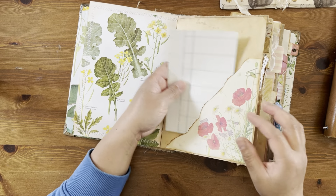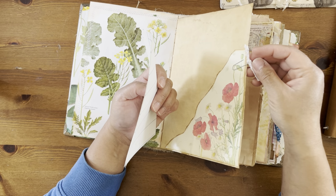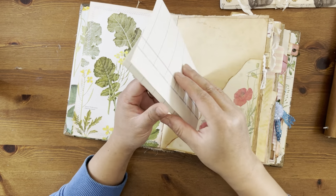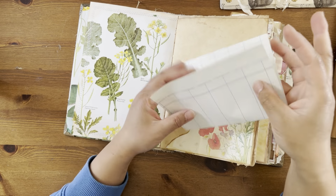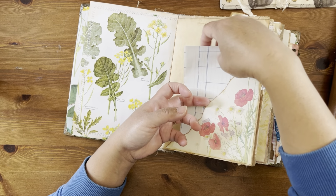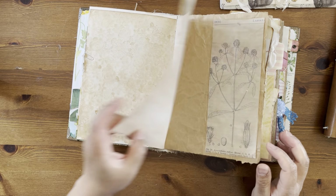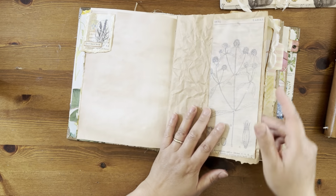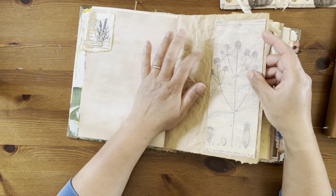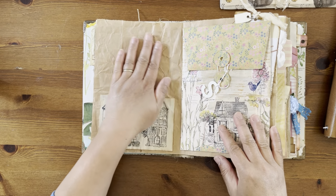A little pocket there that I made. I received that from the swap, like Happy Mail, and there's a ledger paper that I just stuck there so that I can use that as journaling. Kept this blank, decorated this, packaging paper that I added as a page.